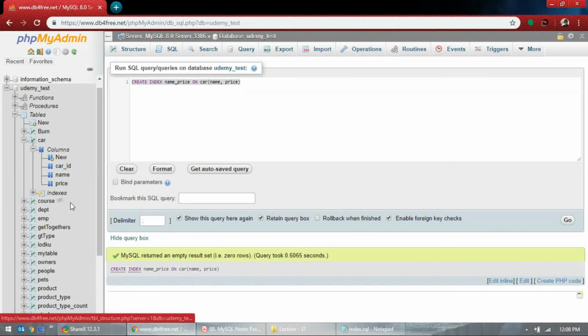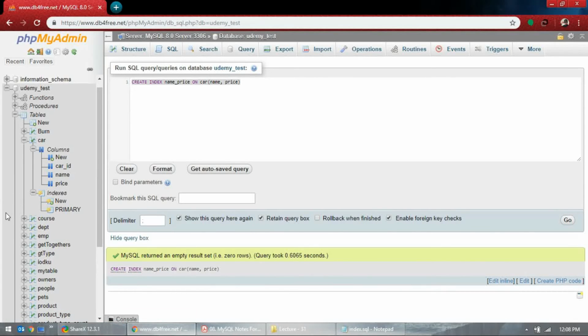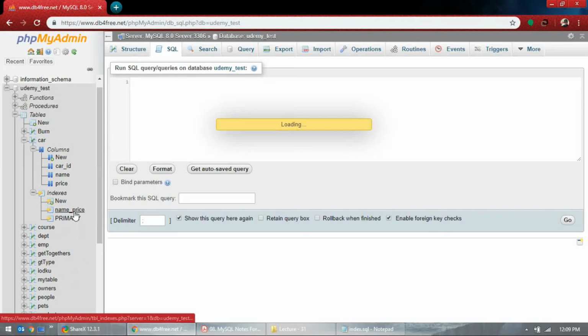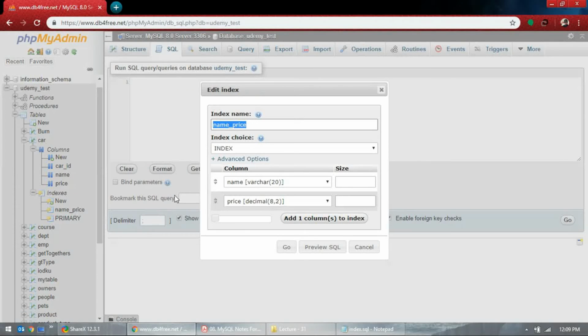And the zeros are also affected. You don't see it here until you refresh it. Let's refresh it. Oh, I made a mistake here. I was supposed to copy this. Okay, see here, multiple. Now you got this name and the two columns are here. So I'm creating one index for these two columns. I can create any number of columns.